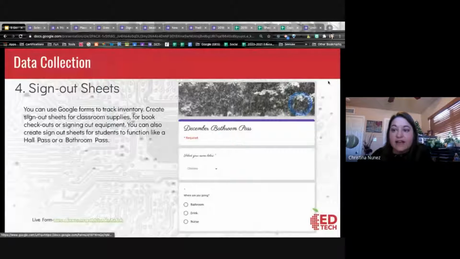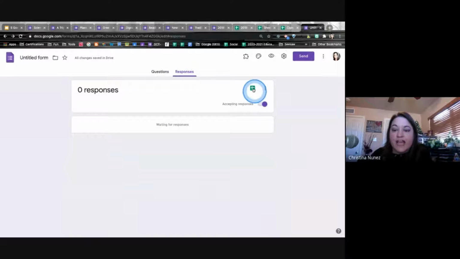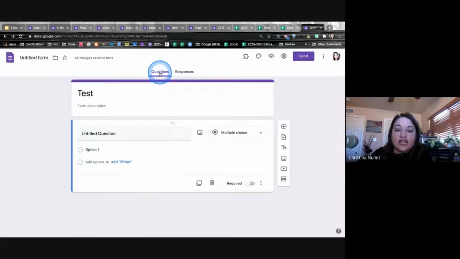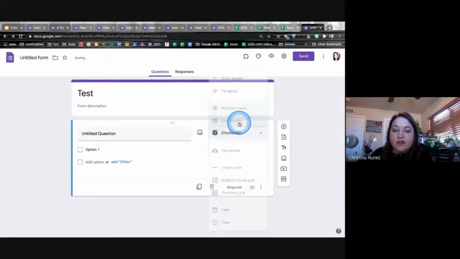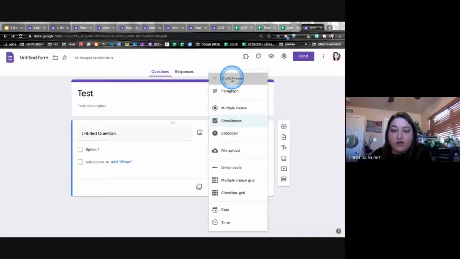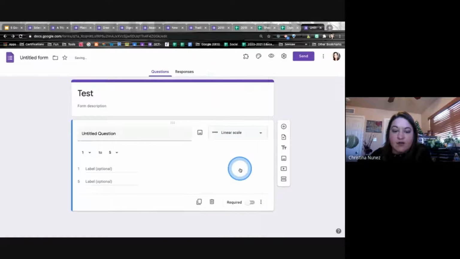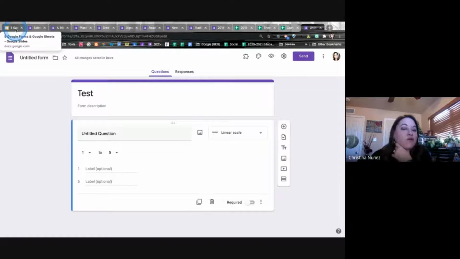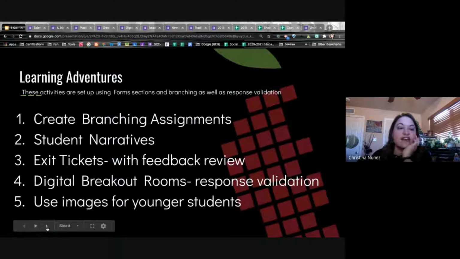All of these were created straight up with a Google form tied to a Google Sheet, just using regular different question types. Some of them were multiple choice. Some of them were those checkbox answers where you can answer more than one. Some of them, like the parent one, were short answer or paragraph answers. And even the parent one had a couple linear answers, so on a scale of 1 to 5. Is there any questions about how Google Forms can potentially be used for collecting data?